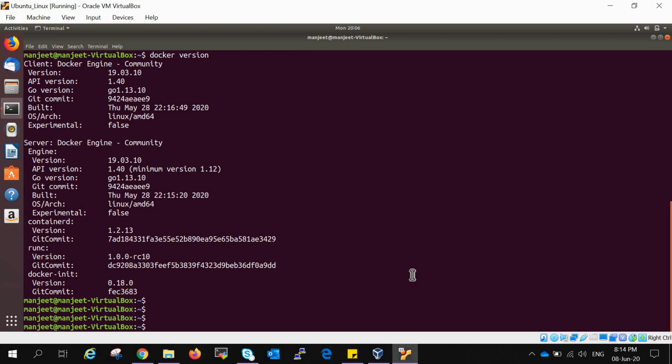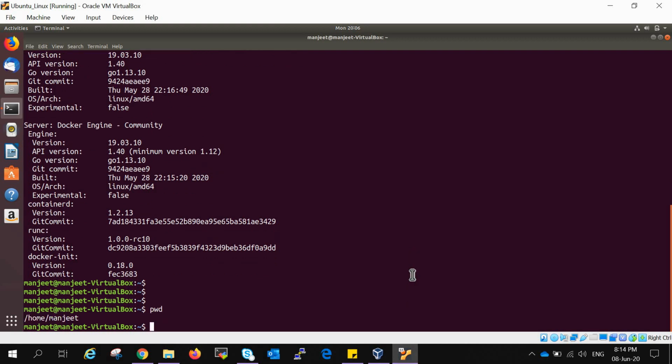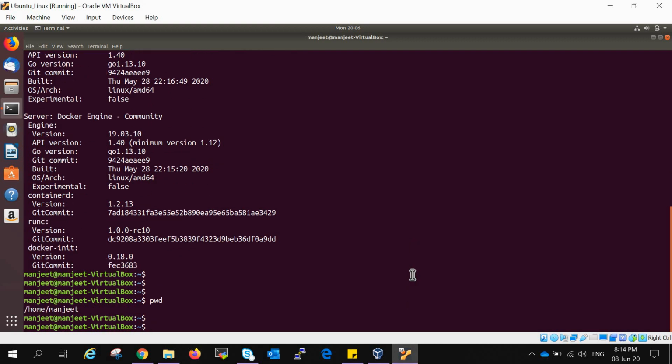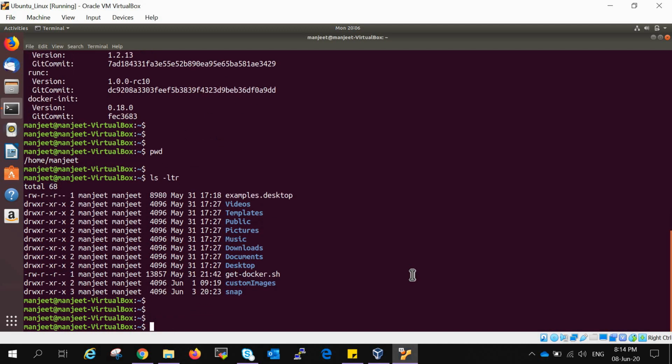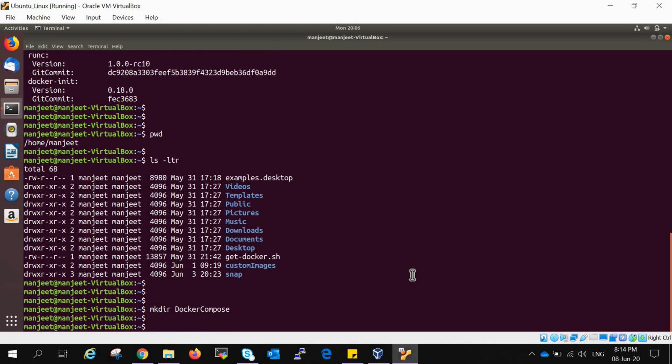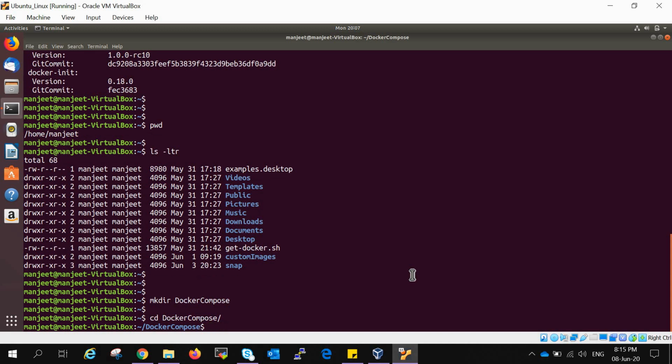Now coming to the creation of a sample, very basic Docker Compose file. For that, let's see in which directory we are. We are at home Manjeet, and let's see what files we have. We will create a directory here named Docker Compose, and inside it we'll create a file called docker-compose.yml with the vi tool.